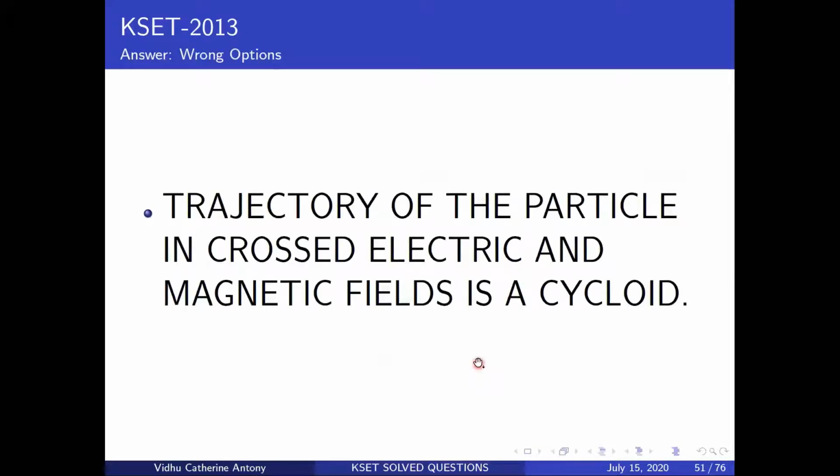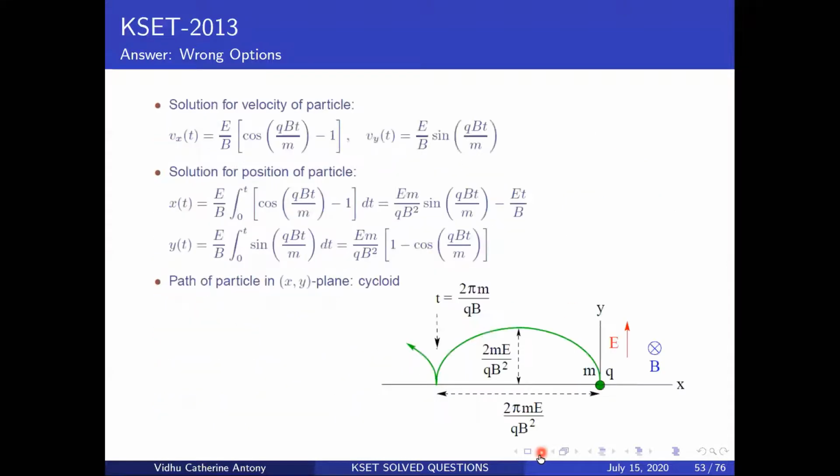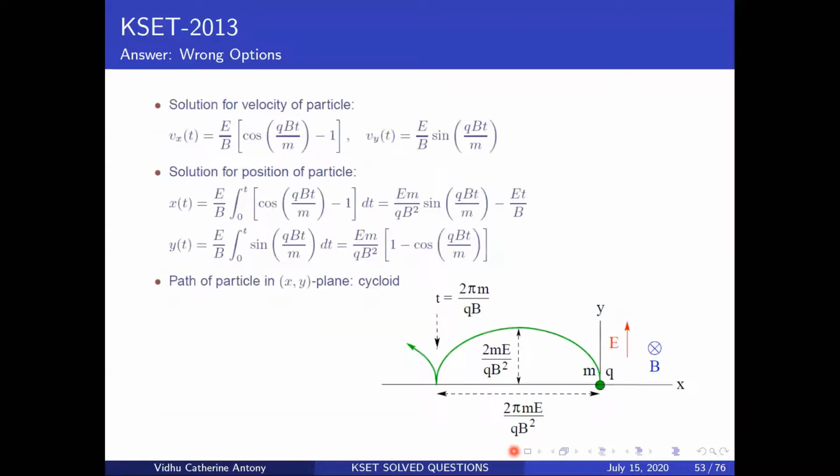The trajectory of a particle in crossed electric and magnetic fields is basically a cycloid. Now I'm going to give you homework. I want you to work out this derivation. This is not something that we worked out before, and it's not in our syllabus either. It comes up in the 4th semester when you do relativistic mechanics. So you can try to do this entire derivation and get back to me, because if I take time to do this, it is going to go on forever. I'll post the material on Google Drive.